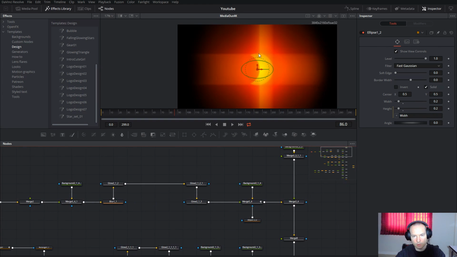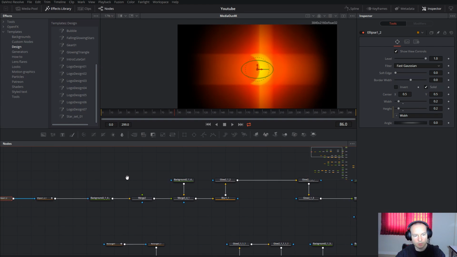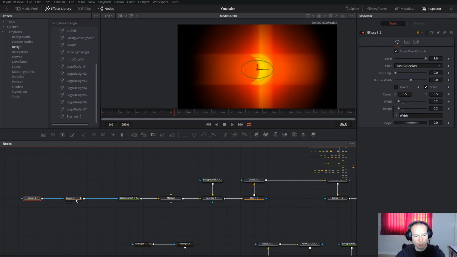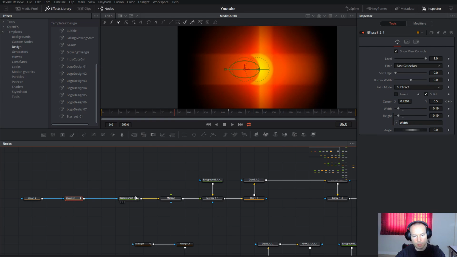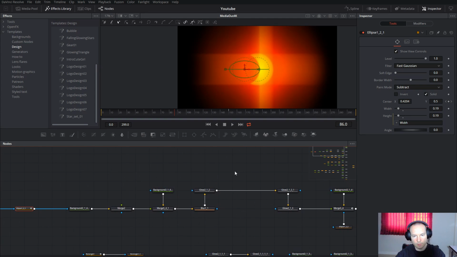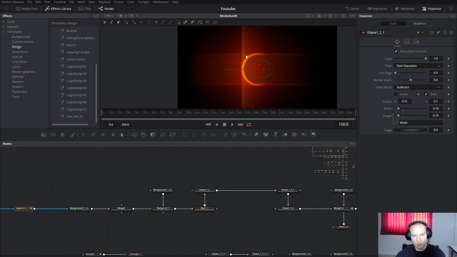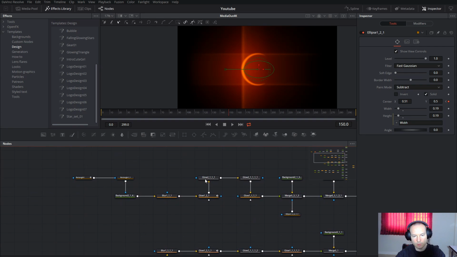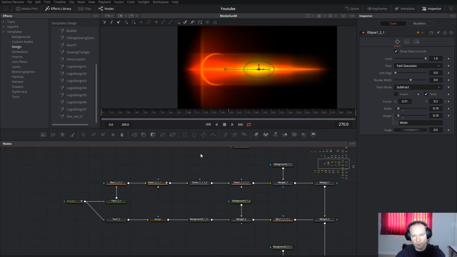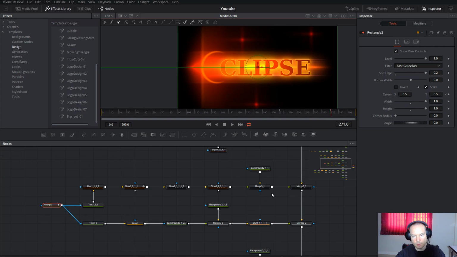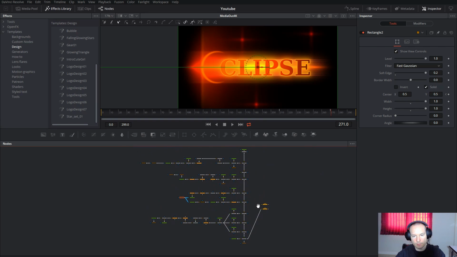I made a star or sun, however you want to call it. And then I use the eclipse to mask, and on 150 you will get the C, and 270 you will get eclipse, and this is basically it.